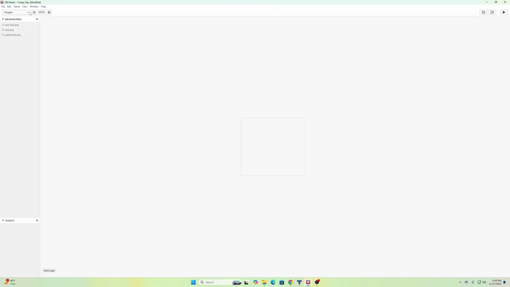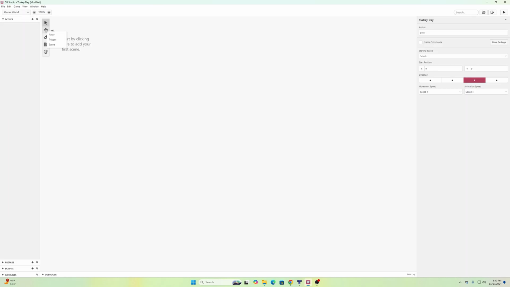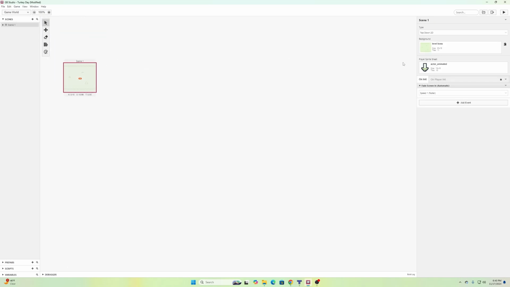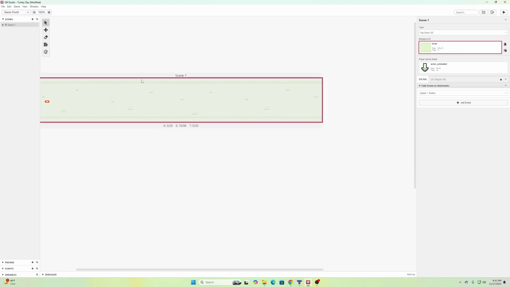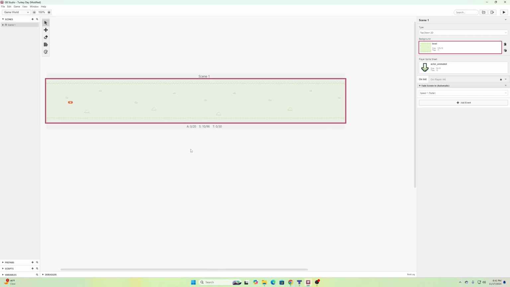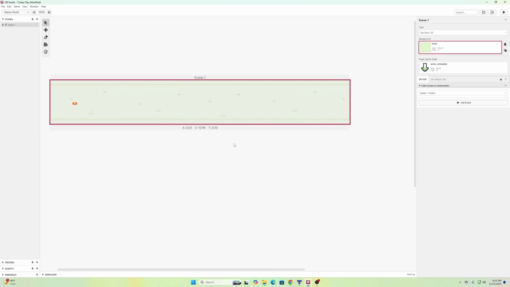Okay. Now we can go up here to the drop down menu and go back to Game World. Let's start here and create our first scene. And I don't want my level boss for the first scene. I want my level. And just by holding down control and using the mouse wheel, I can zoom in on there. And if I hold down the mouse wheel and click and drag, then I can do that also. This little button here, which is our player sprite, I'm going to move this to the right.